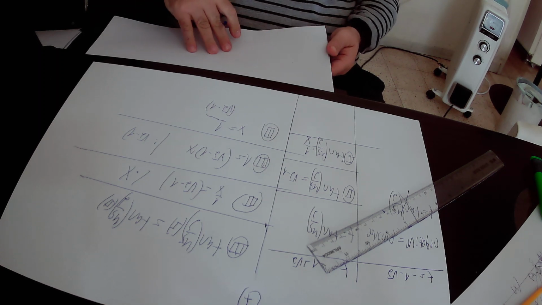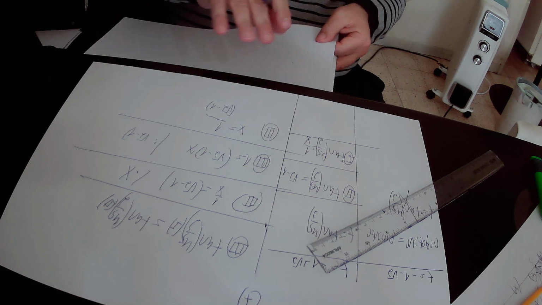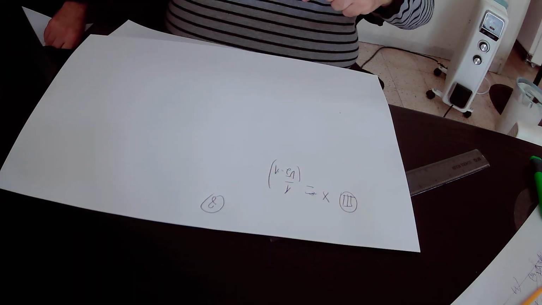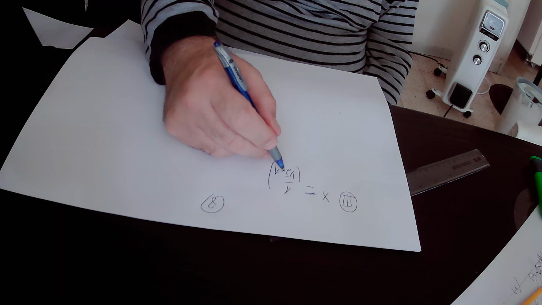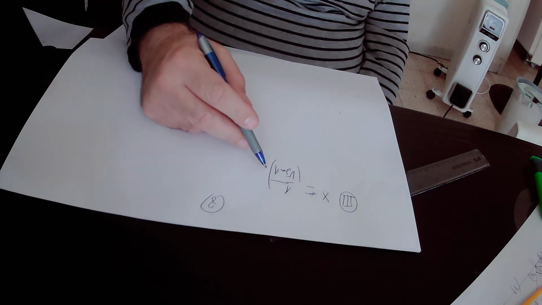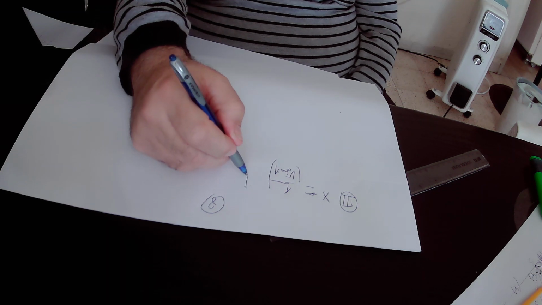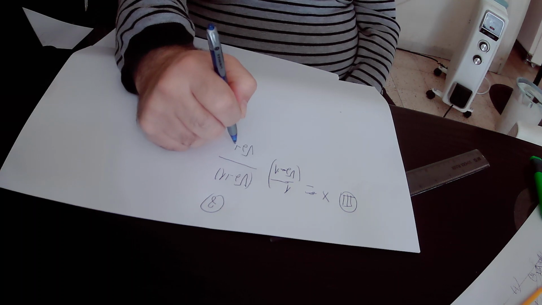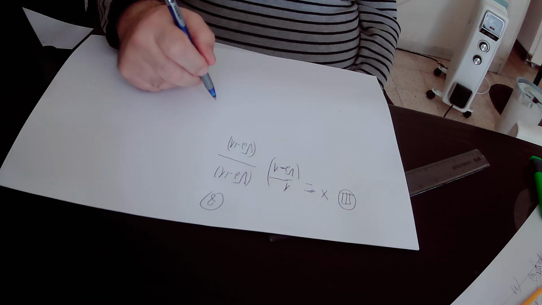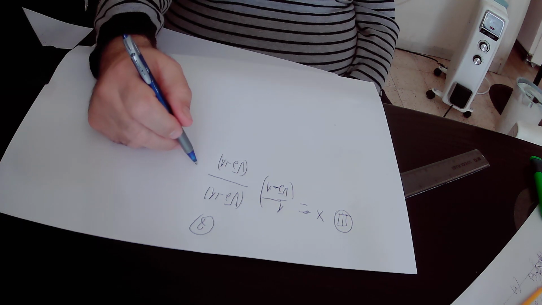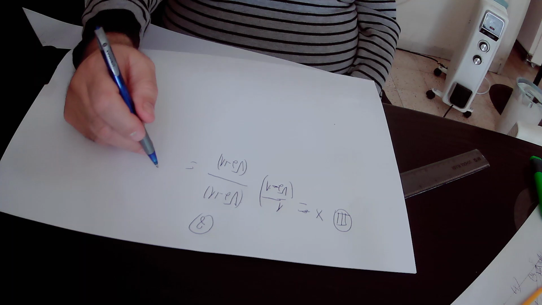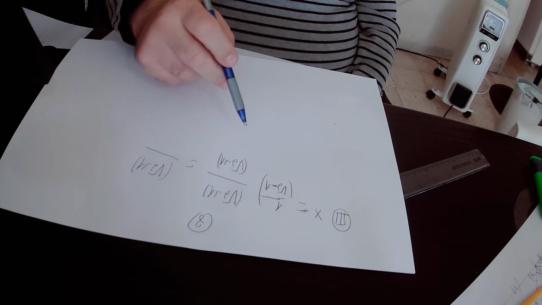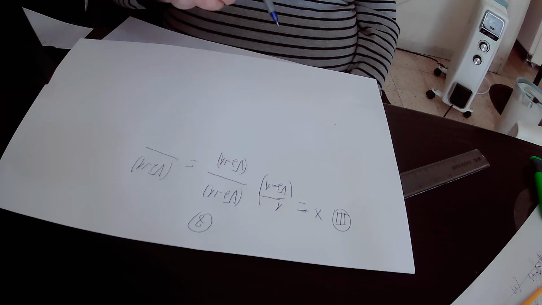Repeat again. We found out that x equals 1 over the square root of 2 minus 1. Now we multiply this side of the equation by the square root of 2 plus 1, and then we will divide it by the square root of 2 plus 1. And we get that x equals, in the numerator we have the square root of 2 plus 1 over the square root of 2 minus 1 times the square root of 2 plus 1.